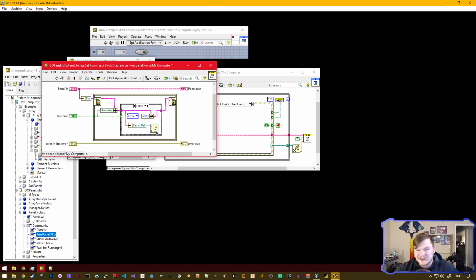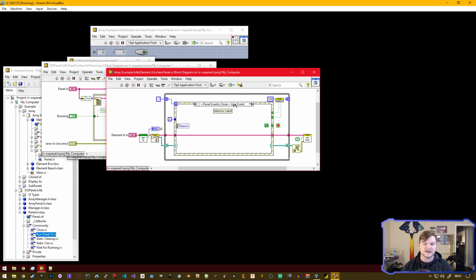This was making our shutdowns take longer than it took to initialize our panels and get them running in the first place, which always seemed really funny to me. And I thought it was because the close user event was hogging the UI thread, and because I thought that this was in an event structure that was handling other UI stuff, that it would need to run on the UI thread. But I found out that that's not true. User events don't ever touch the UI thread, according to what I was told.